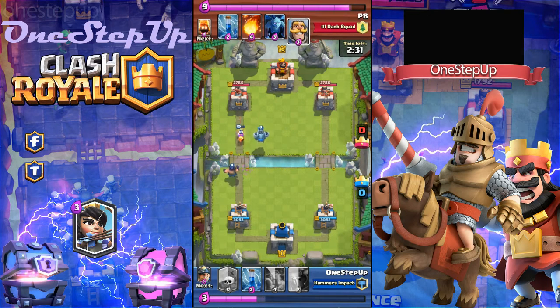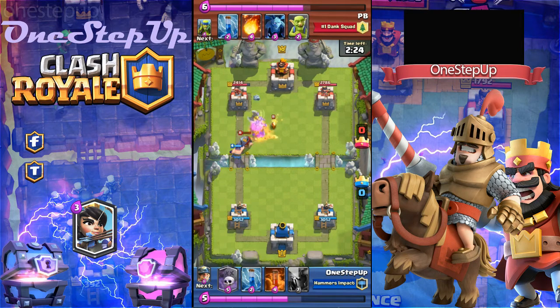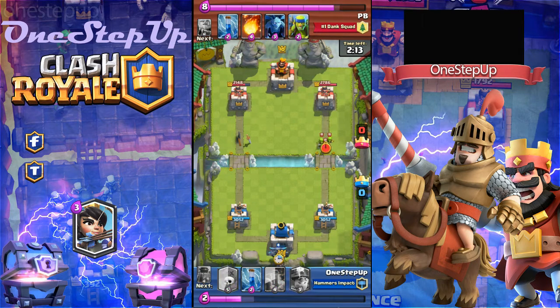So right here it's kind of a big push. I could have played my Graveyard, but I didn't because I guessed that he had minions because he is a Royal Giant user. Most Royal Giant players have minions with them in the deck. And I'll start with the Pekka behind.